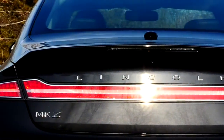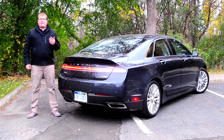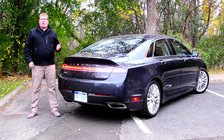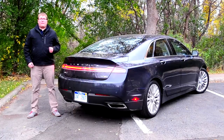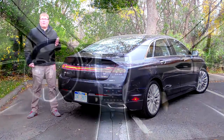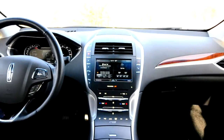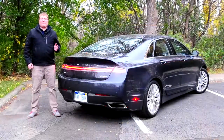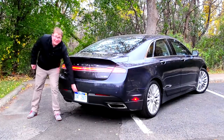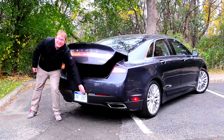Now, all of that adds up to a vehicle that costs just over $45,000, and it makes it a very competitive value in this segment, along the likes of Volvo, Buick, Lexus, and other models. But really, we were a little let down by not only the quality of the sound system, but also the latency issues with the MyLincoln Touch system. And then on top of that, it took us almost a week to find the trunk release. It's right down here. Who would have guessed? Wait, now I can't find it. There it is.